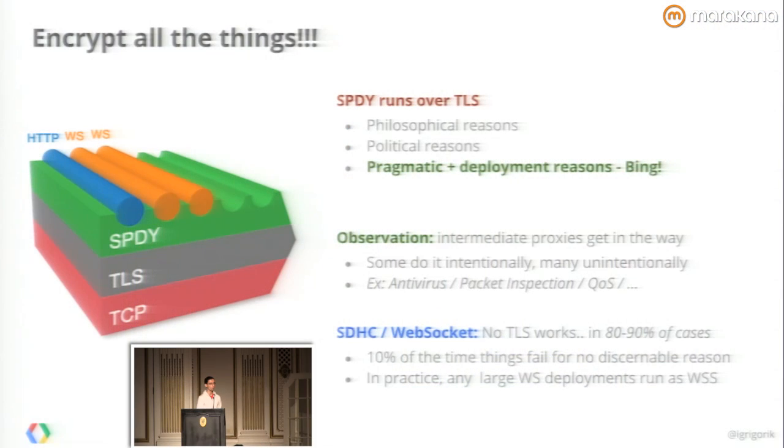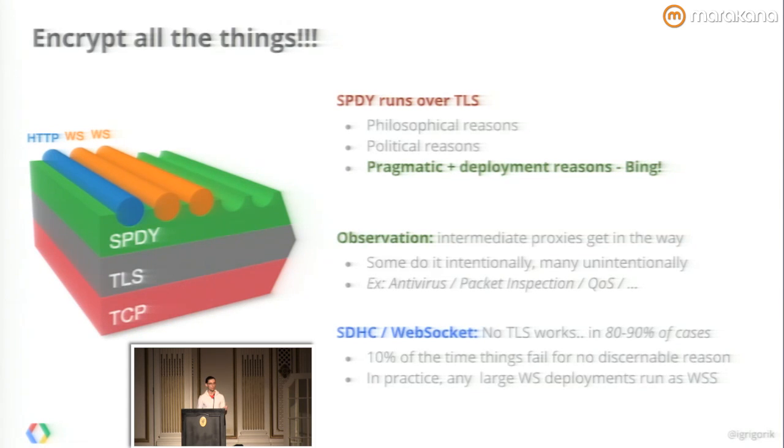Now, the other thing that you need to be aware of for SPDY, and this is up and open for debate with HTTP 2.0 right now, is SPDY does run over SSL. And there are many discussions as to why that is. There are people who for philosophical or political reasons believe that everything should be over SSL. And frankly, it is kind of crazy that you can walk into a cafe, start a sniffer, and get a bunch of passwords from a bunch of people that are just browsing the HTTP sites. That's not a good story. I think we're solving that slowly but surely, but that's not the reason why we use TLS for SPDY.